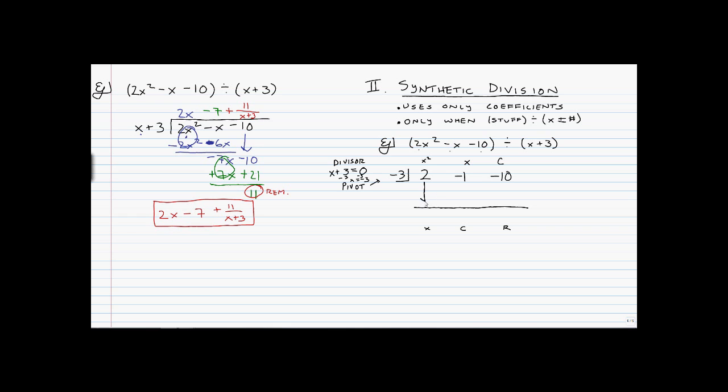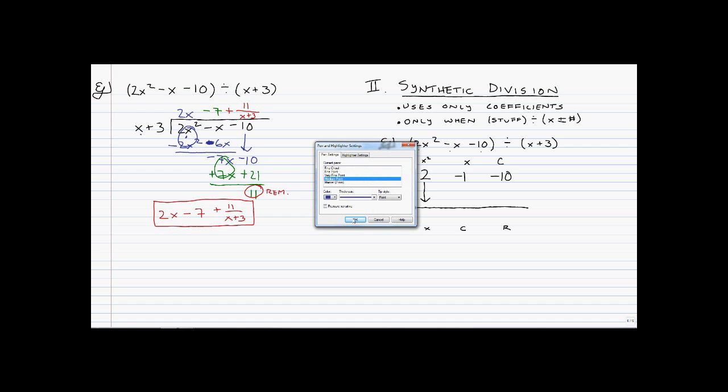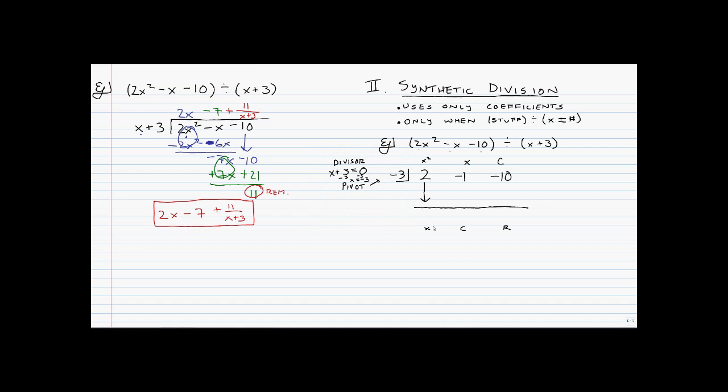We basically add it to 0, and then we go, okay, 2 plus nothing is just going to be 2. It comes all the way down. Okay, and if you look, it says that our first term of our quotient is going to be 2x. Notice that up here, in fact, our first term was 2x. Actually, I bet I can do this in a different color. That might be kind of cool, so you can kind of see the connection between the two. There we go. Okay, so we bring down the 2.